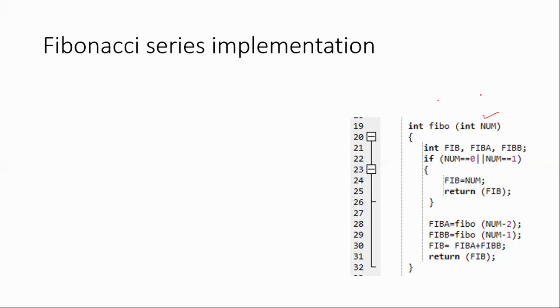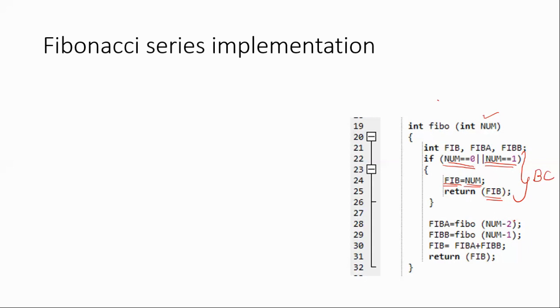So what is this from here? It is a base criteria. What is the base criteria? Where number is equal to 0 or number is equal to 1, then the Fibonacci value will be 1 only. That's how basically it functions. Then if the base criteria is satisfied, it returns a Fibonacci value fib. If not, if the base criteria is not satisfied, then what will it do first?